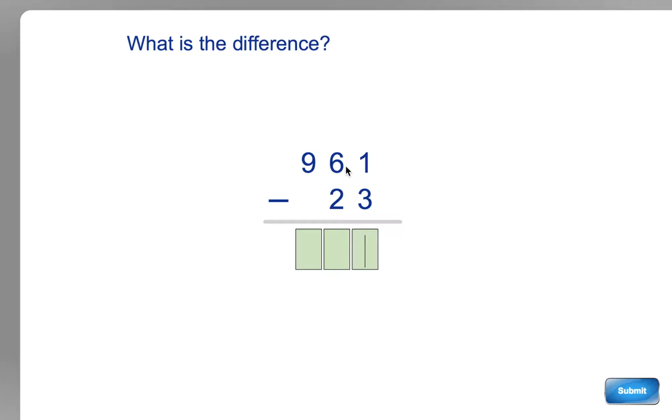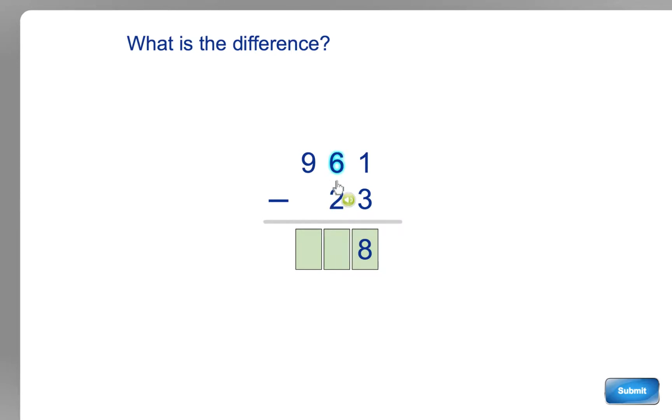Let me just tell you that once more. 5 10s here and 11 here is 61, and 6 10s and 1 is also 61. So by moving a 10 across, we haven't changed the number, we've just repositioned it. Okay. Once we've done that, we've now got 11 take away 3, which is a basic fact. 11 take away 3 is 8. So we just put our 8 in the bottom there.